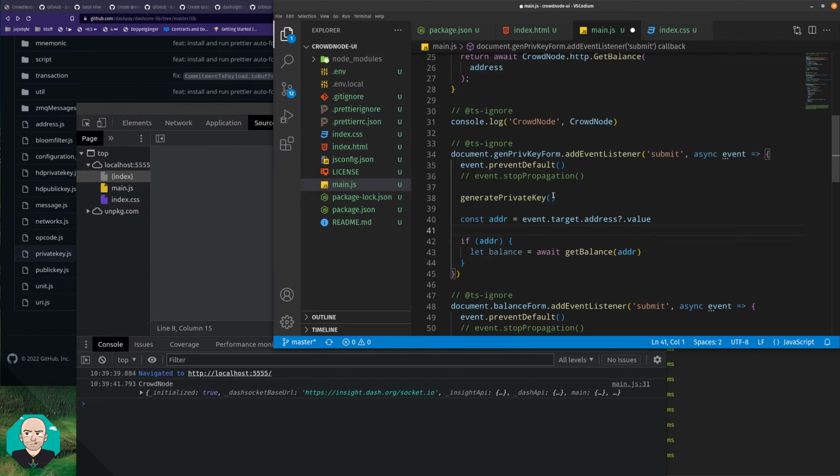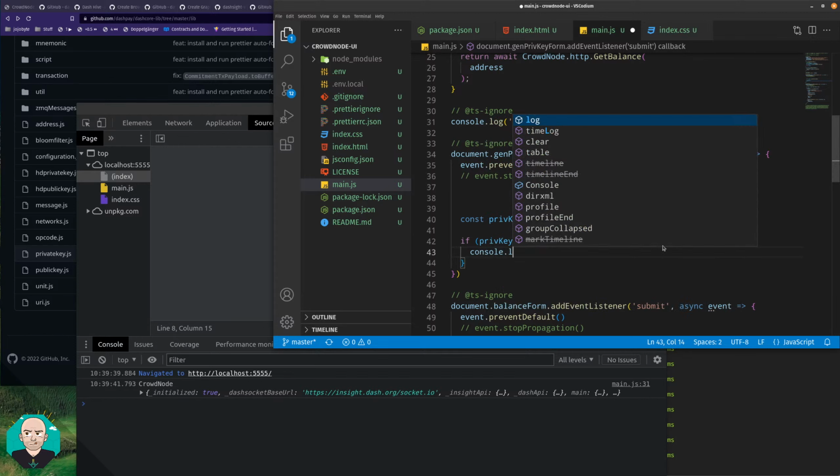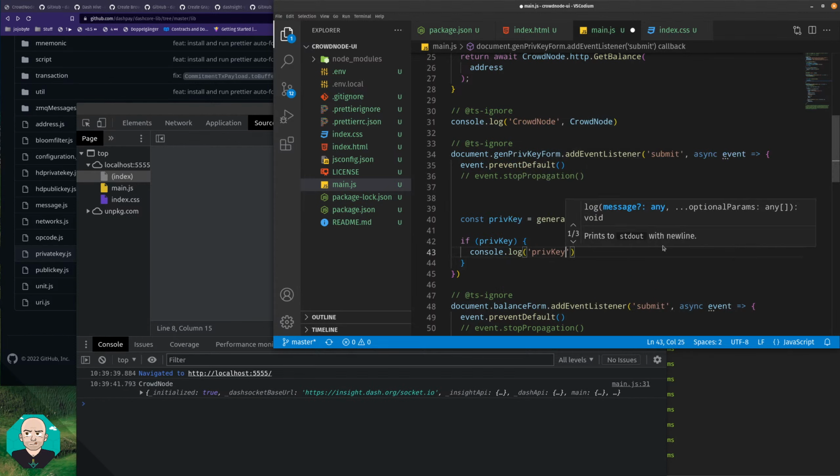So I'm gonna cut priv key. If priv key, then we don't need, let's say console.log. Priv key is that. All right.